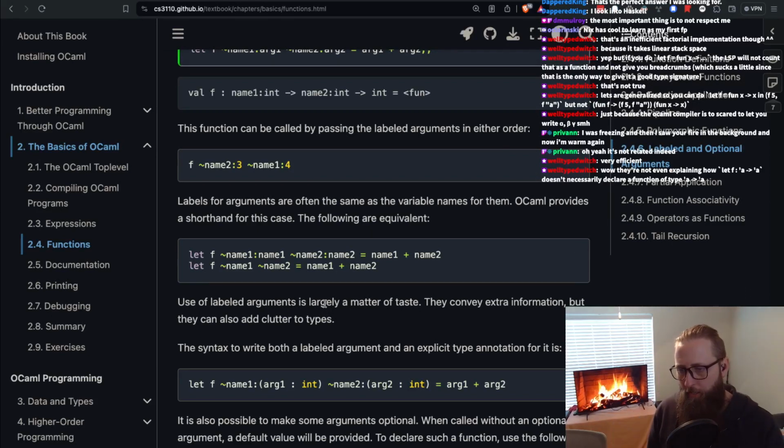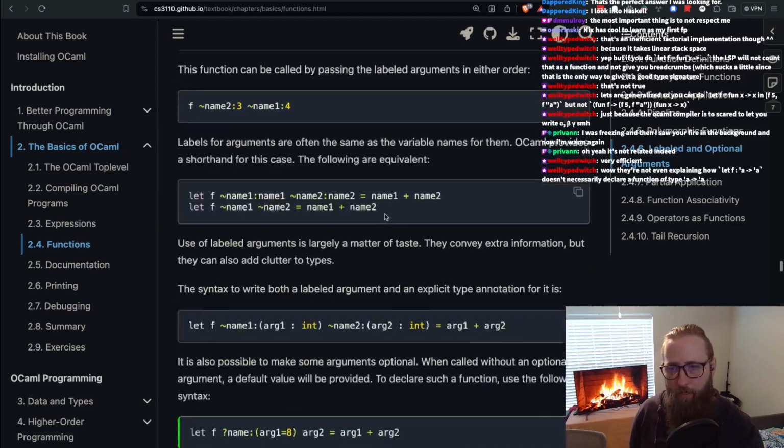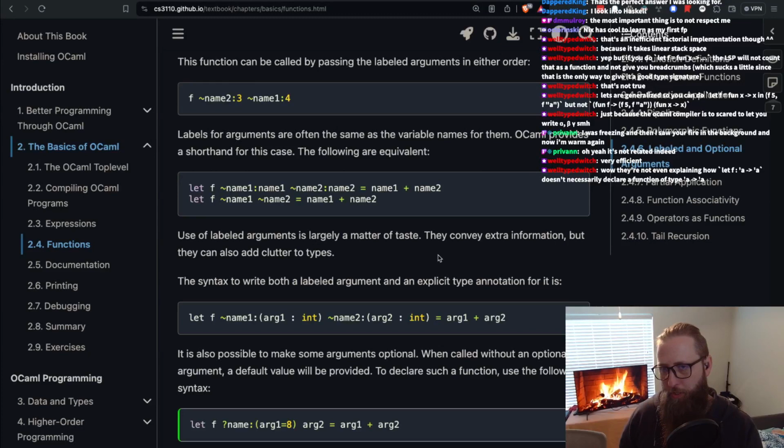They're not even explaining how let f alpha to alpha doesn't necessarily declare a function of type alpha to alpha. Okay, you'll have to explain it then, Prophet. What else would that declare besides a function?